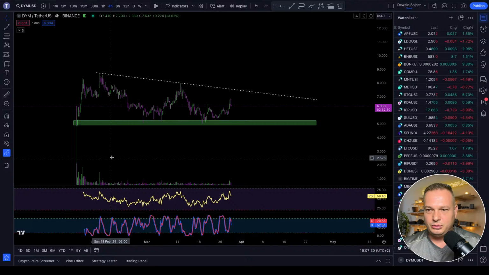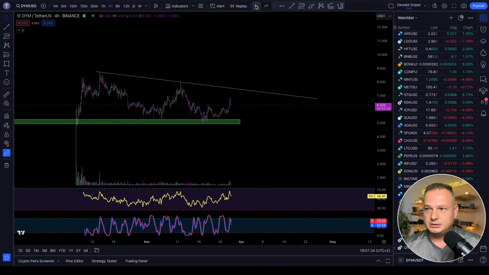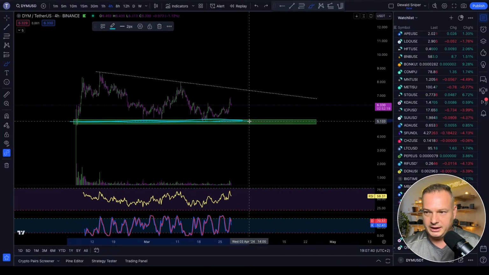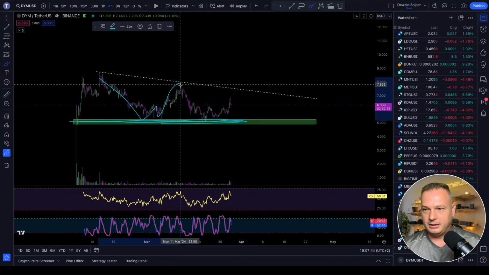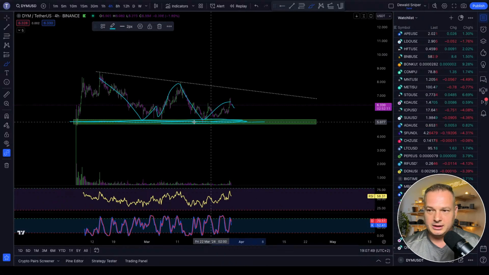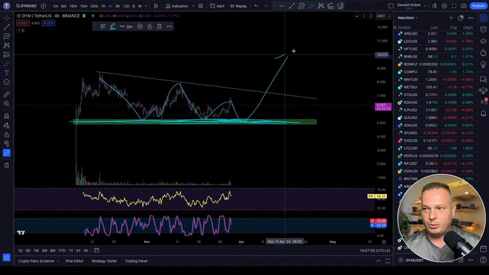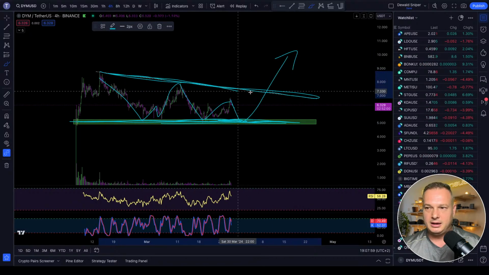I do like that we are holding the support over here, not losing the support. This is buying power, people buying. It falls back, buy, right? And to me, this is a great load up zone. If we come back into this zone, that's where I'll add a little bit more to my spot bags, expecting a breakout here to the upside at some point. So just keep this momentum line here in check.